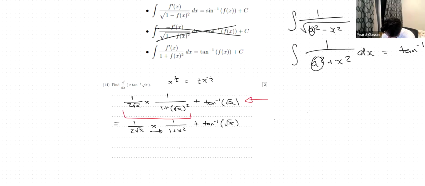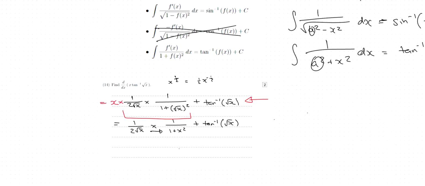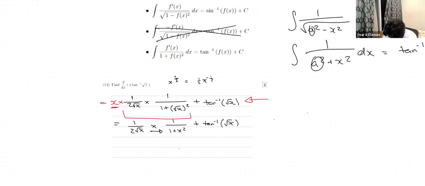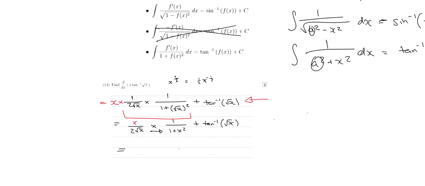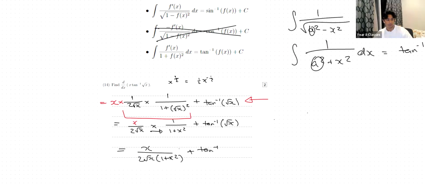I always recommend, when you're doing the product rule, write your non-diffed term first immediately, just so you don't forget. Okay. But yep, so this should instead be the x over here. And you just combine it from here. There's not really much other simplification you can do. Like so. All right, nice.